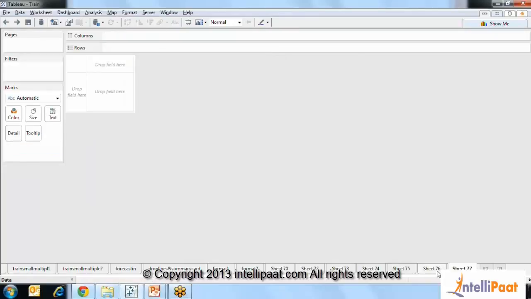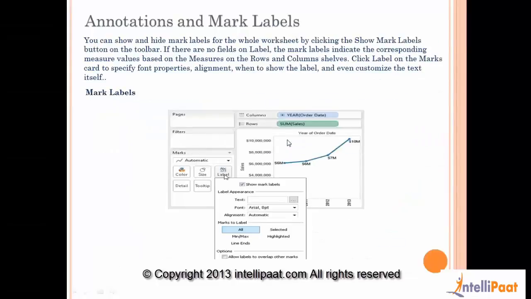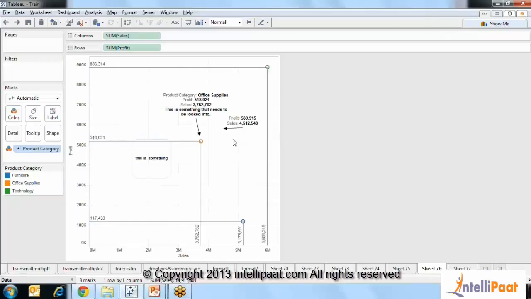Okay. And then along with annotations, there's something called mark labels. This is something that we've been using even in our class sessions till now, but I'll just show this again. So this is labels. Each mark can have a label of its own. So you can do a label here, and it will give you the information on the mark.